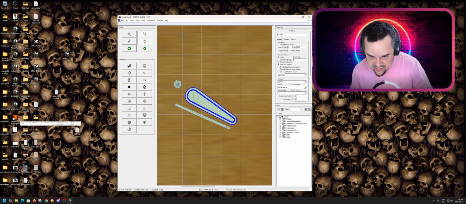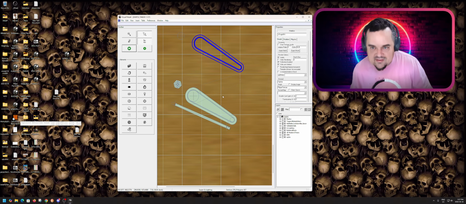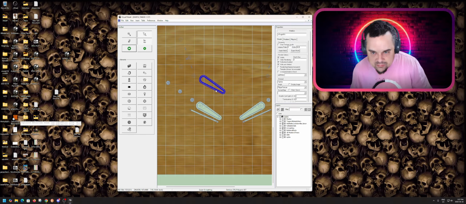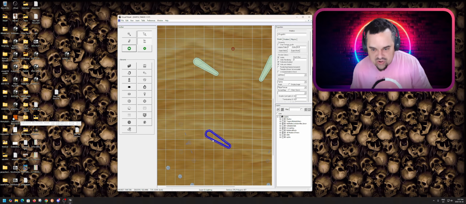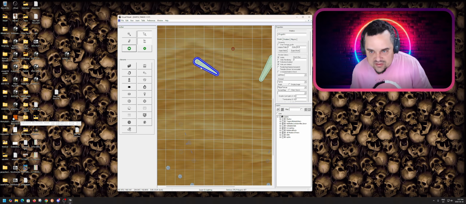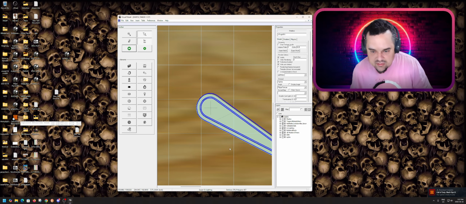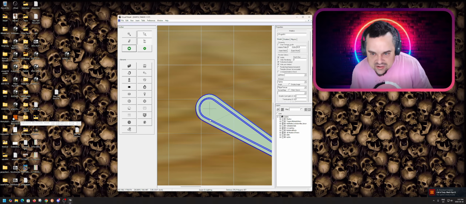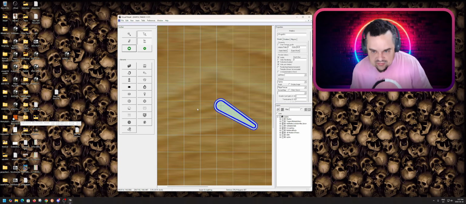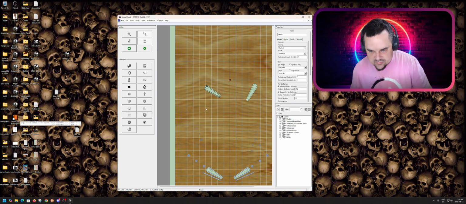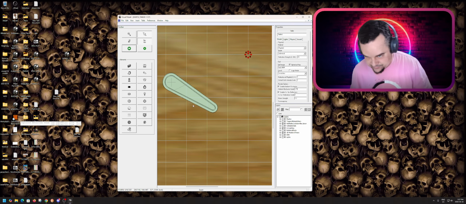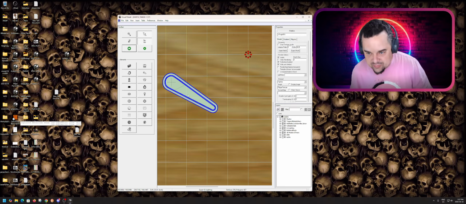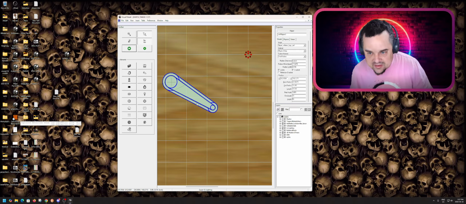Control C, lock it again. Control V. So now we've got a second 3D model. You see it's hollowed out compared to the other one. You're just going to go ahead and place it where the other one is, and make sure it's lined up as well as possible. And there you go. Now you have a flipper here, but now we have to turn the flipper underneath invisible.